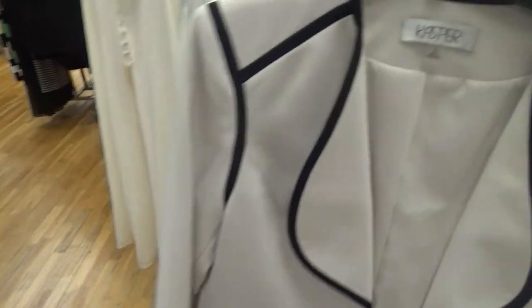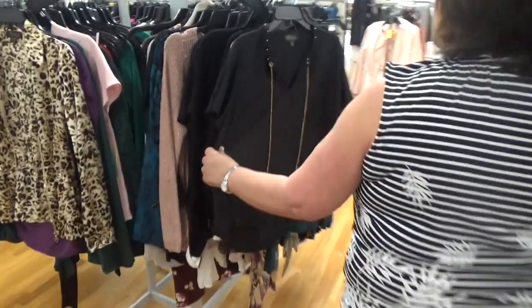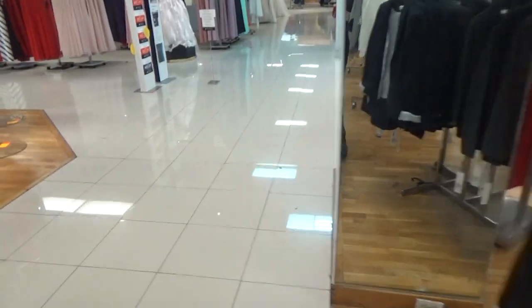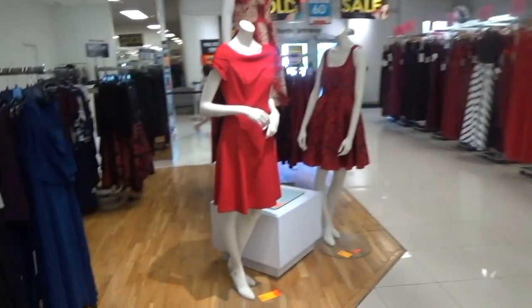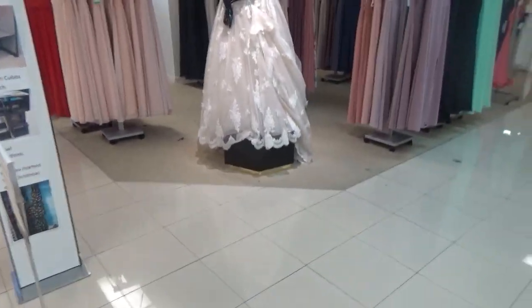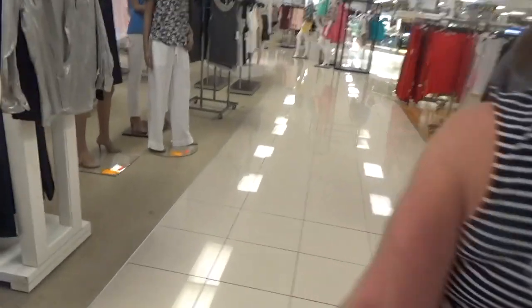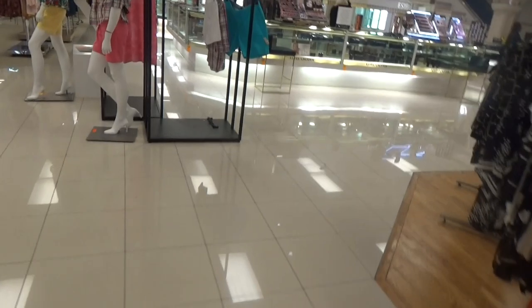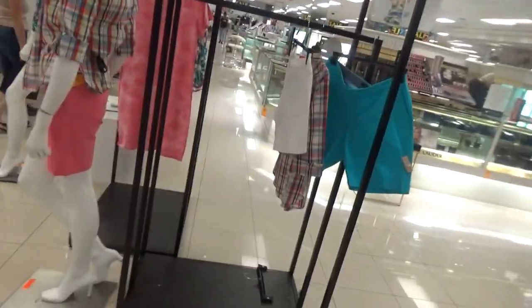To kind of end off the store tour, we got the women's section. I also was thinking to myself that maybe my mom wanted something here before it closed, but it's kind of sad to say that I don't think she got anything really much. Although, I really do like this wedding dress. It's very cute. And I guess maybe these were the wedding dress sections. And the jewelry section is also down here too.